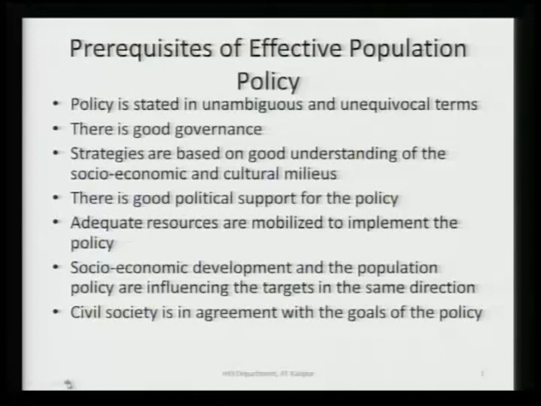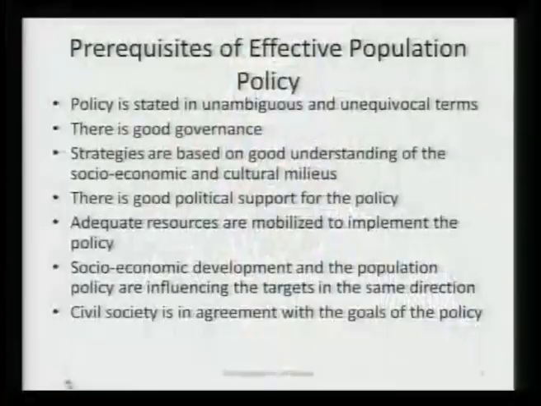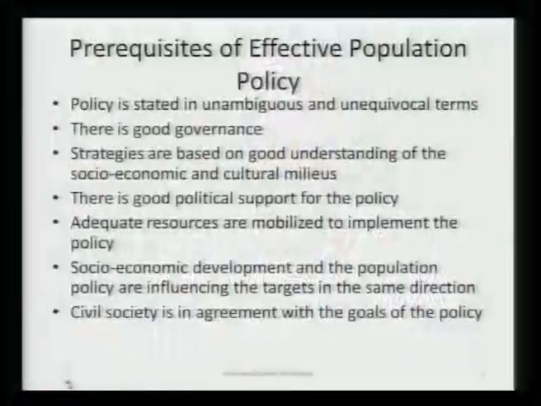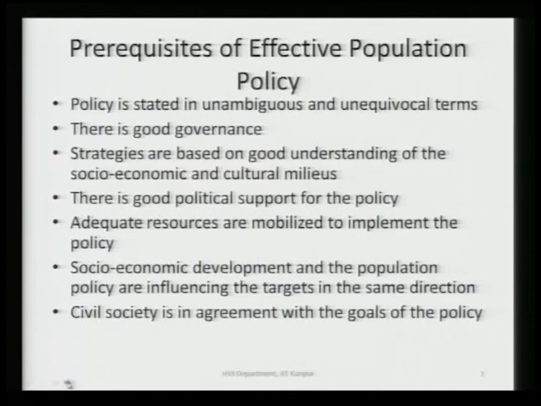Then another prerequisite of effective policy is good governance. Gunnar Myrdal long back in his famous book Asian Drama said that the countries of Asia have a rather soft state. Soft state means the state is not able to achieve its own goals, what it desires to achieve, what targets it fixes for itself, which relates to the degree of governance, transparency, corruption freeness, commitment, motivation, concentrated efforts. So, all that is required for good governance.